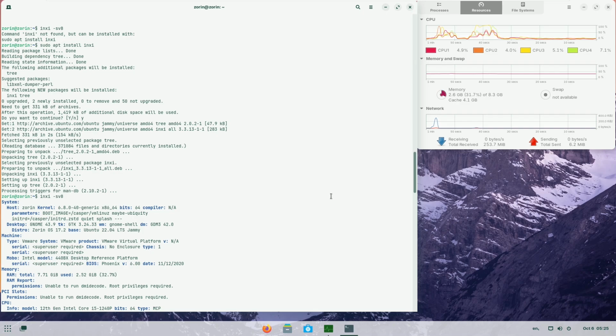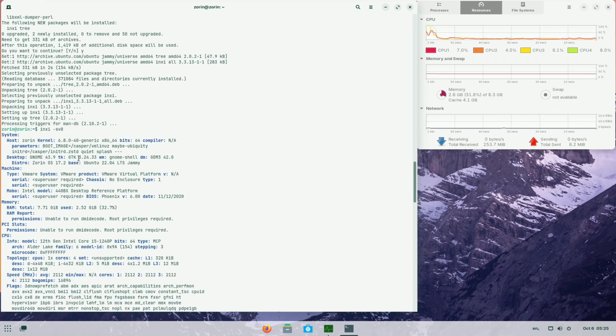And if you don't know that, you can just go with the well-known distributions, for example Ubuntu, MX Linux, Debian. There are a lot of well-known distributions. Go with those types of distributions. Zorin is also a well-known distribution. If it satisfies your needs, then go with Zorin OS, or else you can choose any other Linux distros.